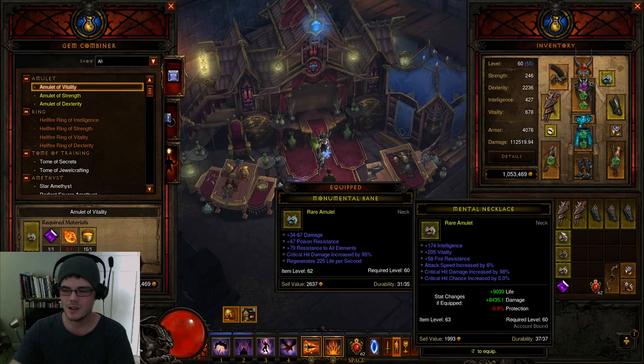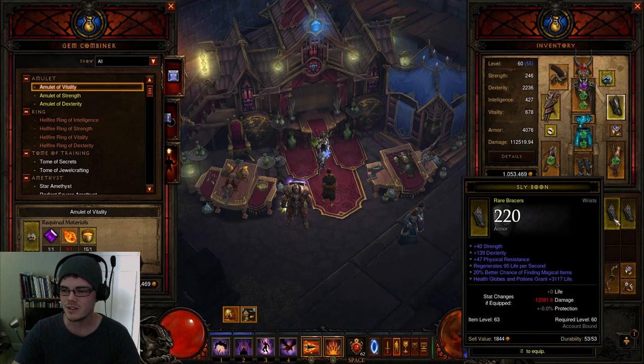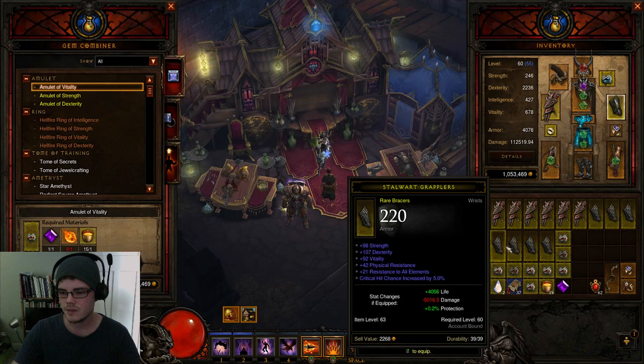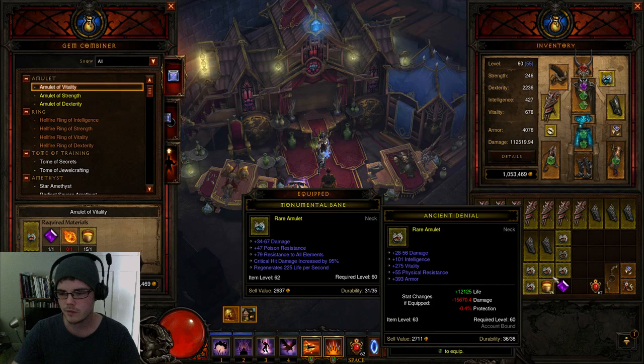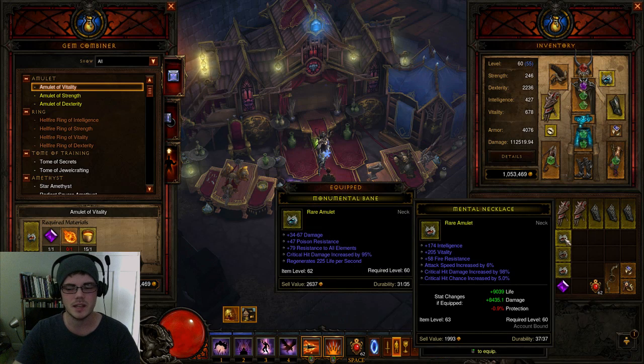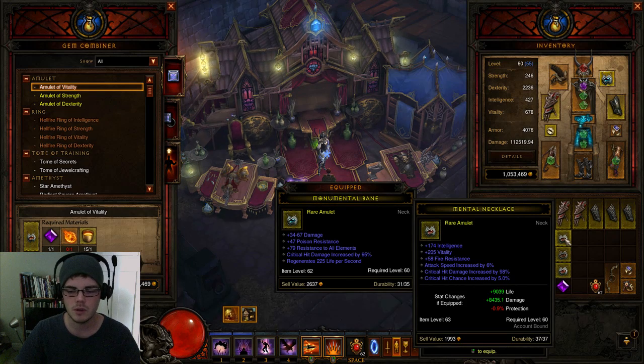So I did, out of all of these, 1, 2, 3, 4, 5, 6, 7, 8, 9, 10, 11, 12, 13, 14, 15, 16, 17, 18, 19, 20, 21, 22, 23, 24. Did 24 crafts and managed to get a reasonable Trifecta amulet there. It's got a very high crit damage roll, a good attack speed roll, an average crit chance roll, very high vitality, intelligence, fire resist. Schmick, nice.